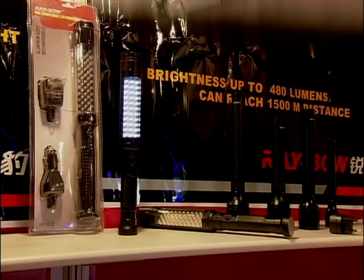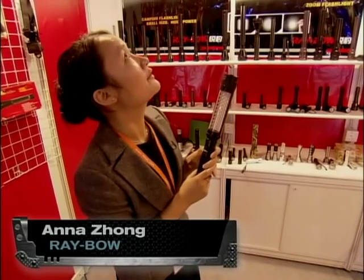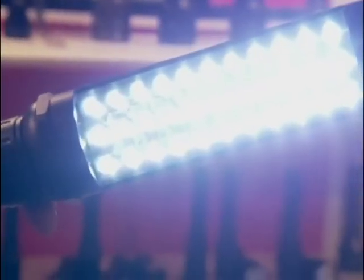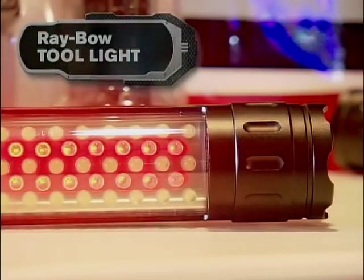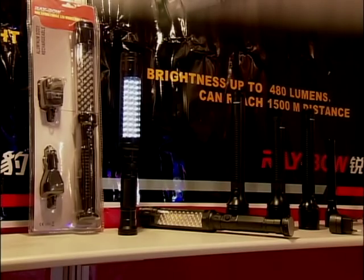They got all kinds of flashlights here, too. The Tool Light from Rainbow is all about multifunction. For starters, it's got a high-powered LED spotlight for long distance, it can reach about 500 meters at least. A bank of 33 smaller LEDs sheds a wider path of light, perfect for your workspace. Want to make a big area, you can open this one. It also flashes red for emergencies, so you can get attention from other people. The tool light is rechargeable and works up to 6 hours on one charge. And with LEDs, you know you won't be changing a bulb anytime soon.